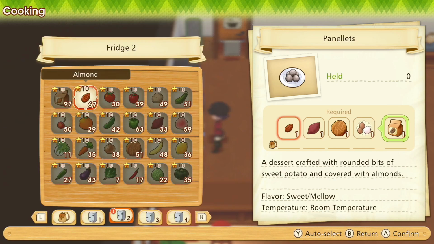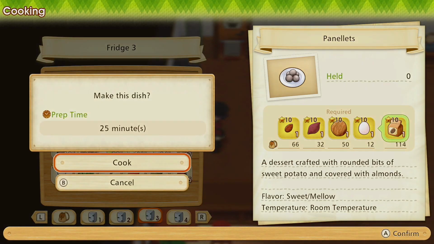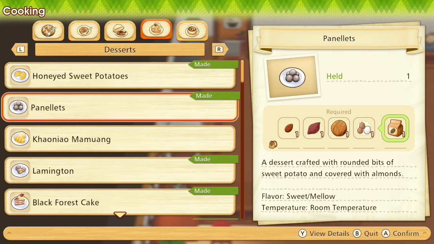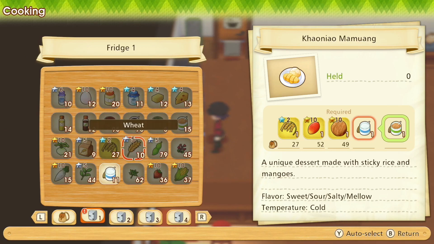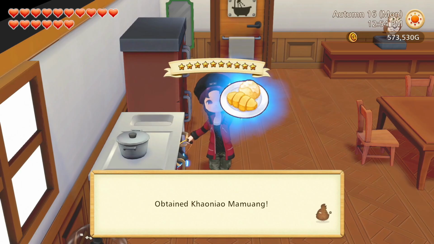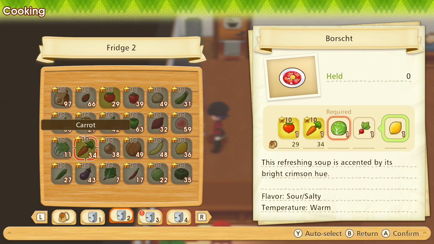As for the couple of new dishes, we'll make panellettes, which is apparently a dessert made of rounded bits of sweet potato. I had no idea. There are a lot of dishes in this game that I had no idea even existed. Like this mango and sticky rice dessert. What else do we need? The beet soup for Iris.